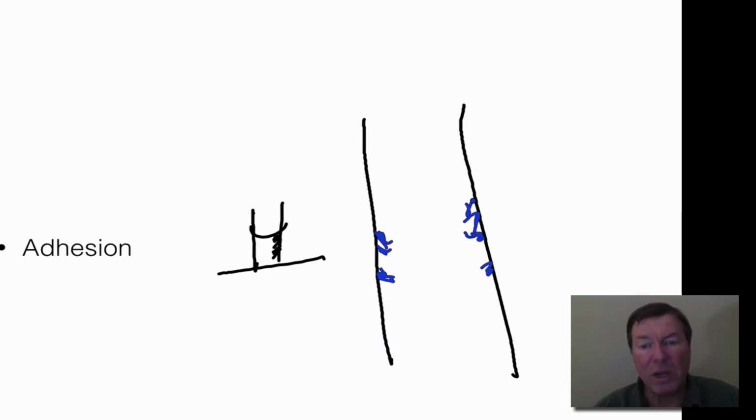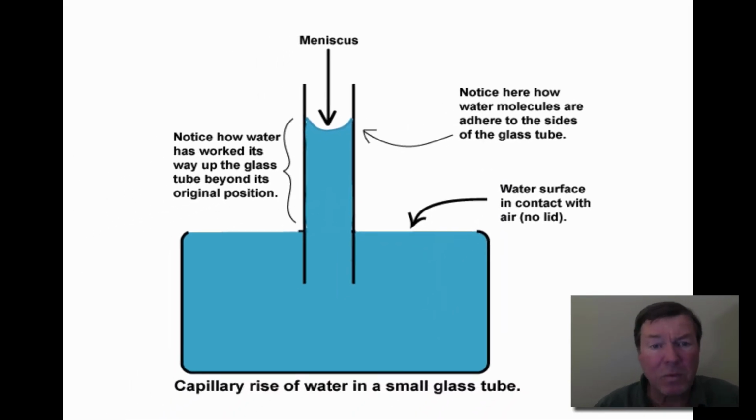So it's actually pulling up the side of the straw, and it can pull with quite a lot of strength. And it can work its way up the straw until the weight of the water pulls it down. So you've got the adhesion of the molecules to the straw, or to whatever surface. It could be paint, it could be your tabletop or something. The water attaches to the side of the surface, and it allows it to crawl up or climb up the straw. And that's where we get this thing called capillary action.